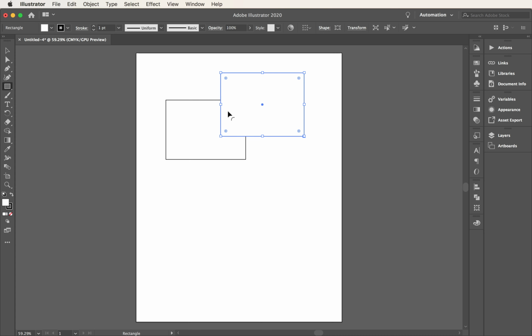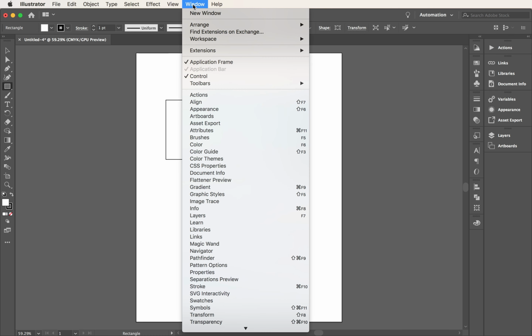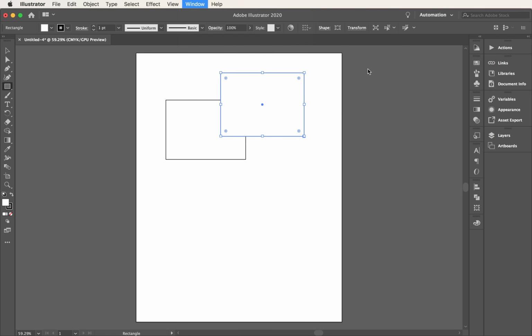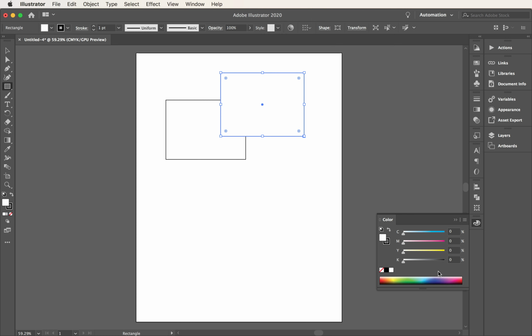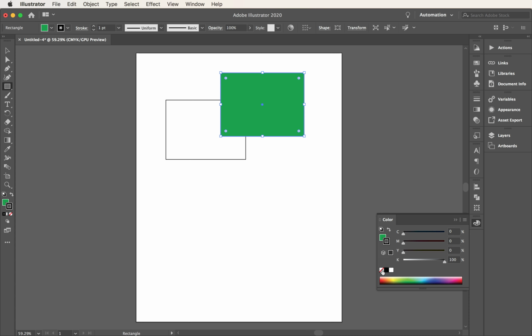Now, in order for this to work and for you to really see what's going on, let's go ahead and change the colors. Go to Window and Color. That should bring up your color window. Mine's down here. Yours might be up here. Either way, it doesn't really matter. Let's just change the color. You can see my fill is at the top, my stroke's underneath. So let's go ahead and just choose the color, doesn't matter what. And let's go ahead and get rid of the stroke line. So click on that none right there, which is that white box with the red line through it.